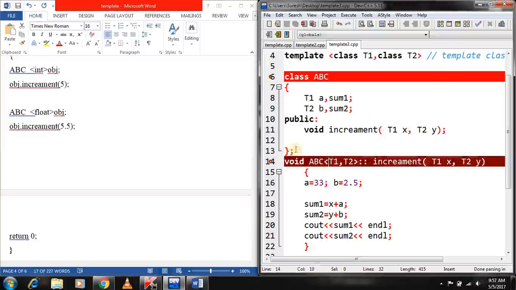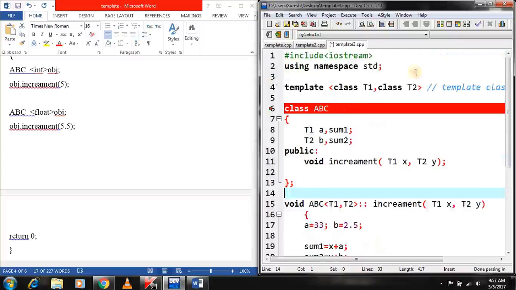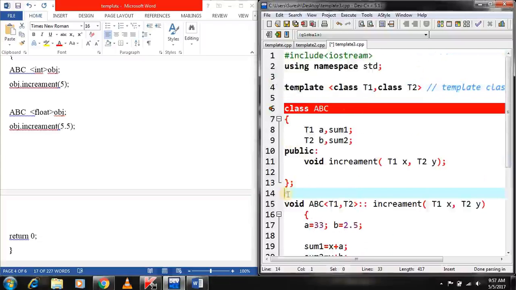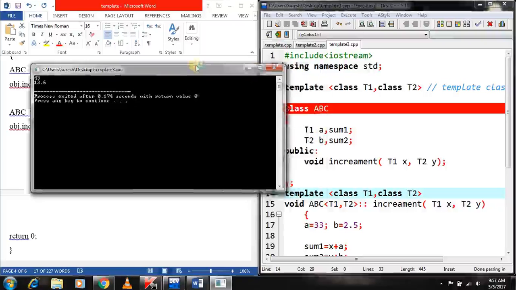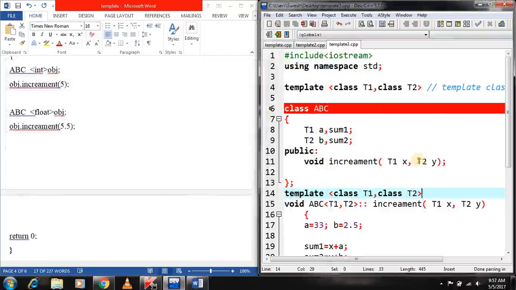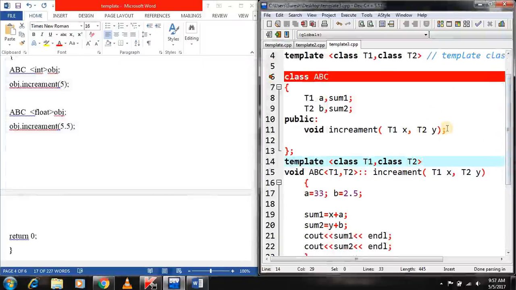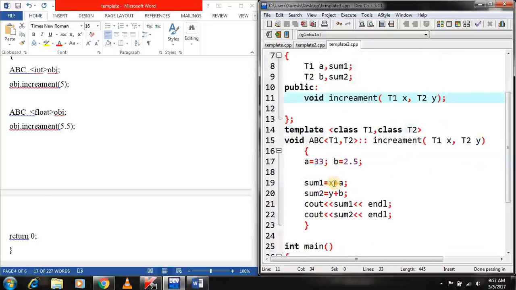Again a problem, so here again we have to write template. Yes. And now we are ready to go, right? If the question asks you to define a function outside the class, then you have to define the function of a class like this.